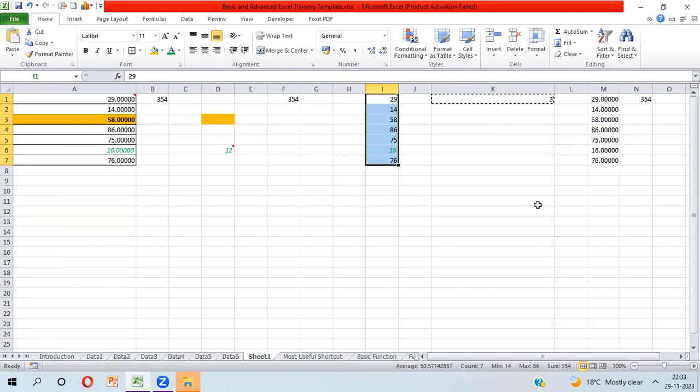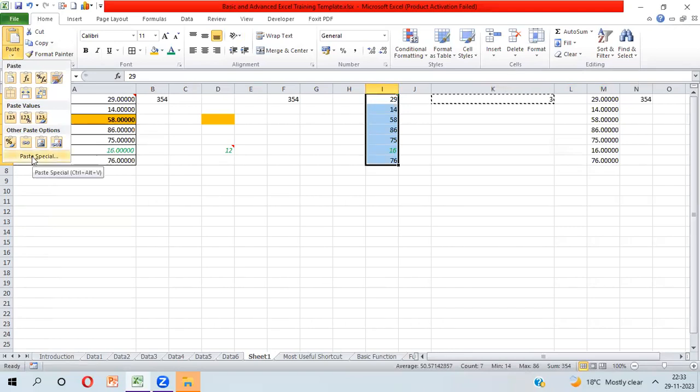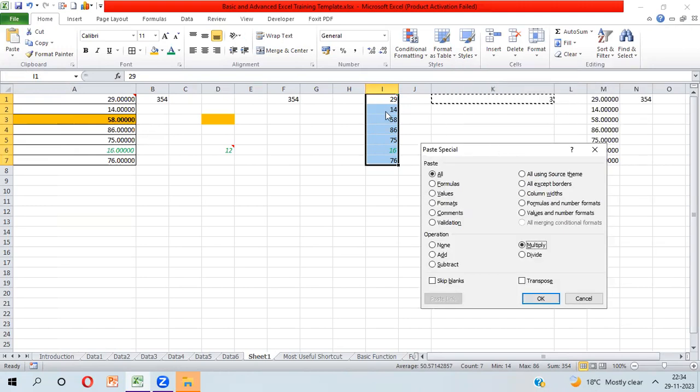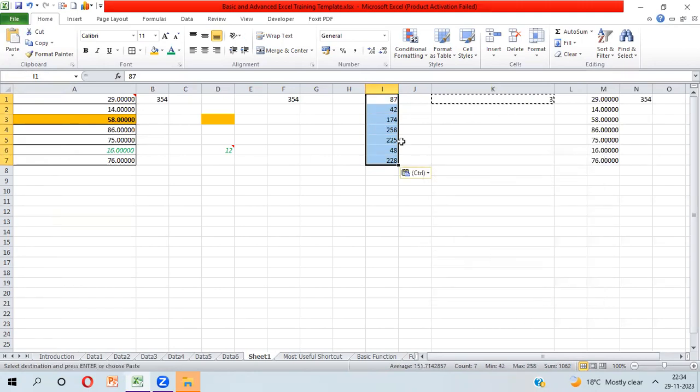So you have to press Alt S, or you can go through these options: Paste, and then Paste Special. Now here I need to take the multiply option. Click on multiply. 29 multiply by 3, 14 multiply by 3, 58 multiply by 3. So this will be your output. Click on OK.